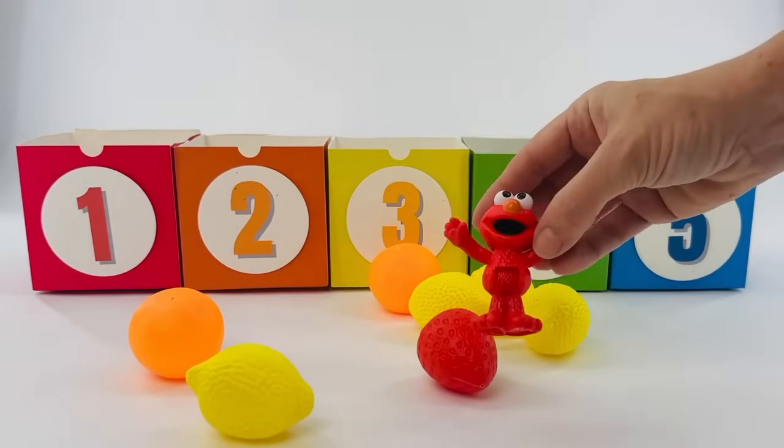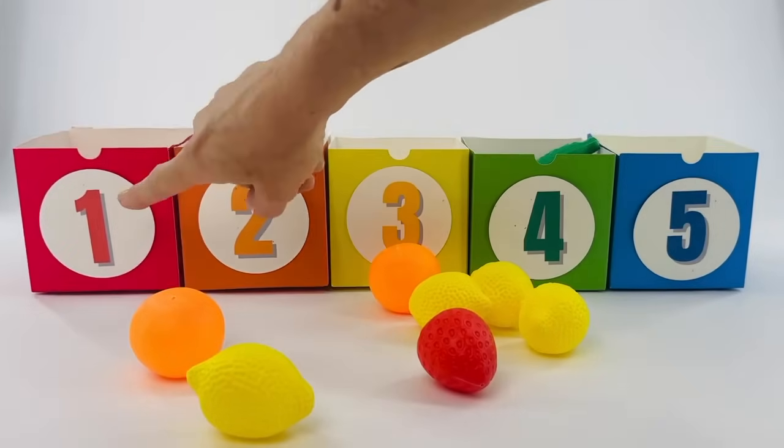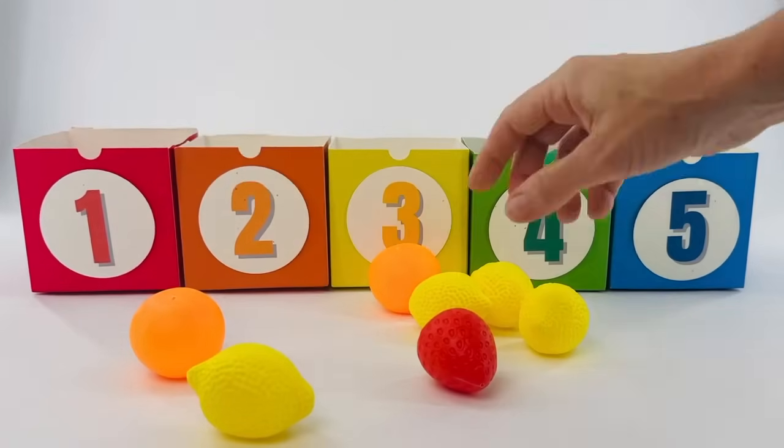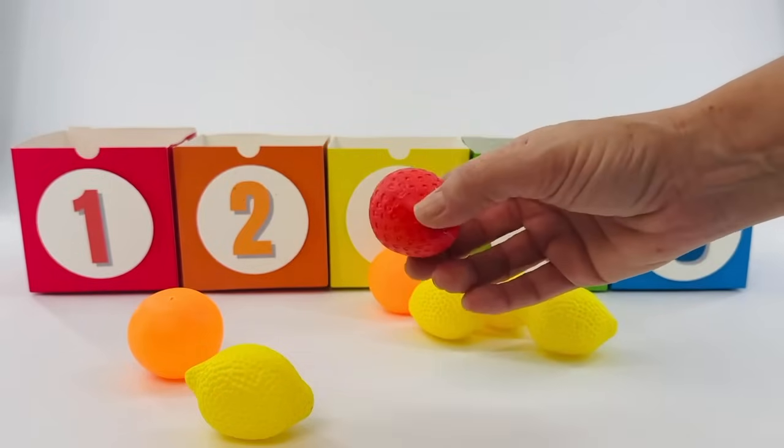Now let's feed Elmo. Remember, he's red, so he goes in the red box. This box just has the number 1 on it. That means we give it 1 red strawberry for Elmo to have for dinner.